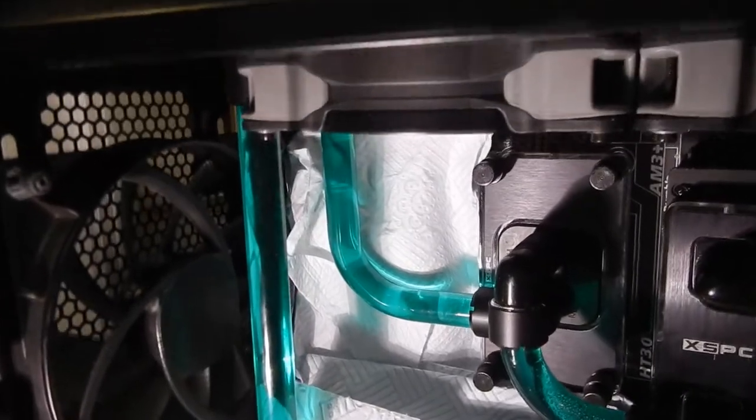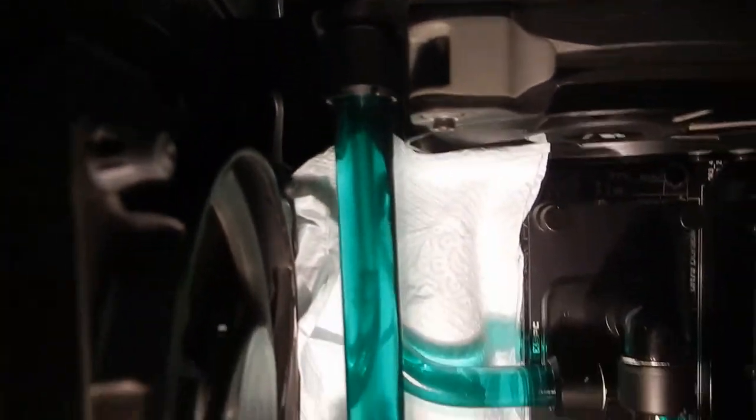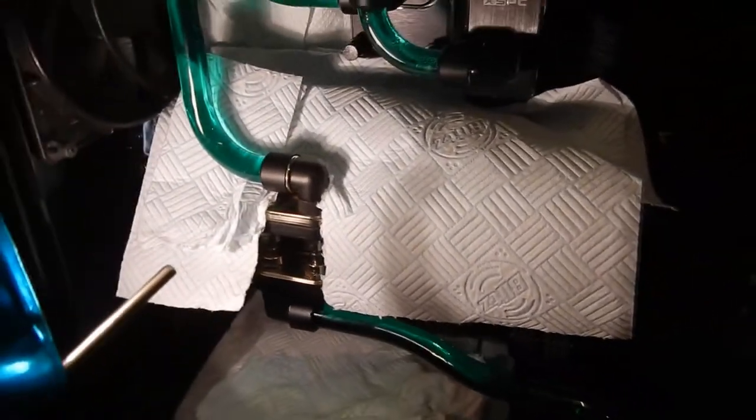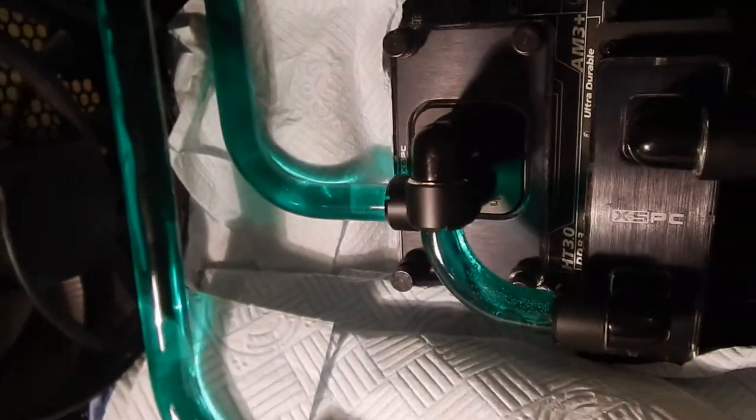Okay, she's been running now for about an hour. No leaks. Right up at the end, see if we can get that up there, straight up to the reservoir, to the radiator. I'm going to leave this toweling in for another hour. I've got a cable cover to go in the back there. I've got to recut that in tomorrow. I'm just going to leave it running till the air bubbles have gone out of there. May take a couple hours. I've got some in the top there. But no leaks still, everything's all right.